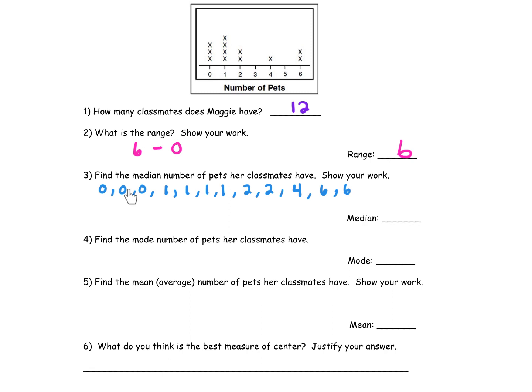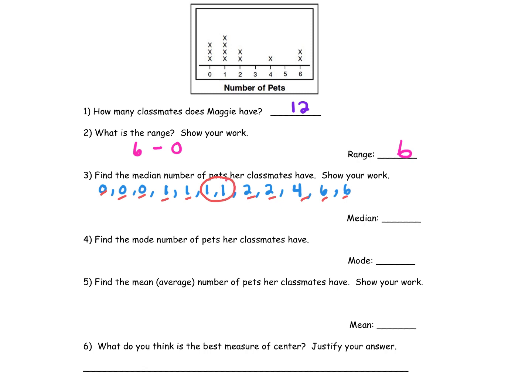So we're going to count 1, 2, 3, 4, 5, 6, 7, 8, 9, 10, 11, 12. So there are 12 classmates represented there. There should be 12 answers. And so now we're going to try to find the median number of pets. If you recall from yesterday's lesson, we count from the end until we get to the middle. So you can see right now I have 4 on each side. Now there's 5 on each side, and it turns out there's 2 numbers in the middle.